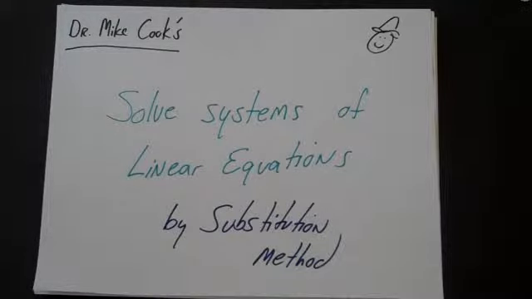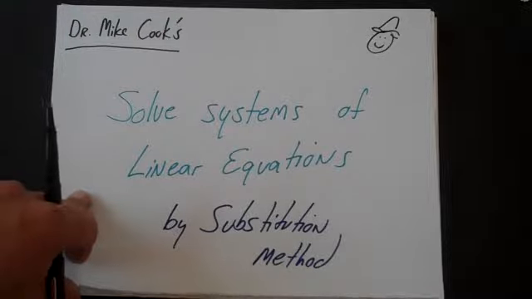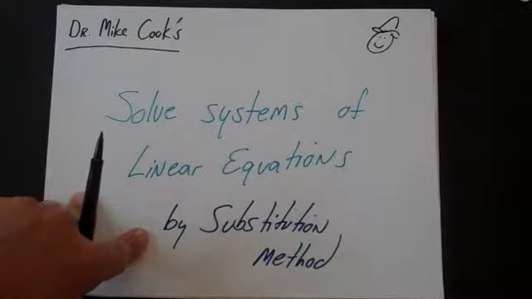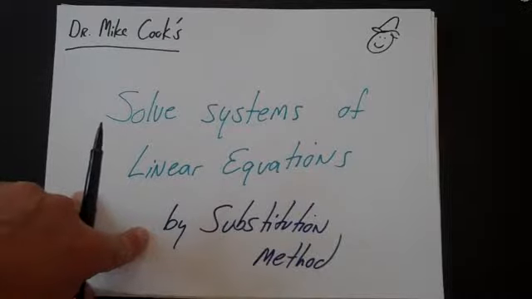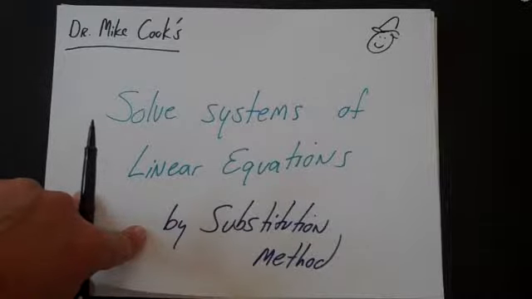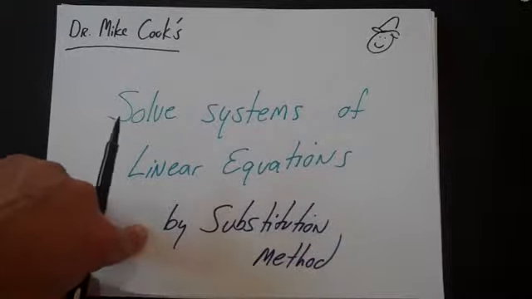Now let's look at solving systems of linear equations. When we solve systems of linear equations algebraically, there are two different methods. In this video we're going to talk about the substitution method, and in the following video we'll talk about a different method called elimination. So let's start with an example.